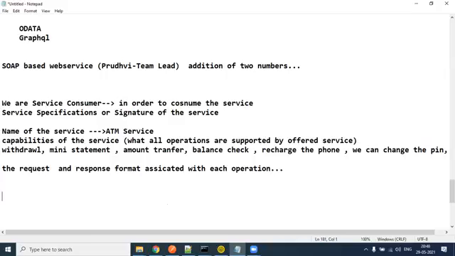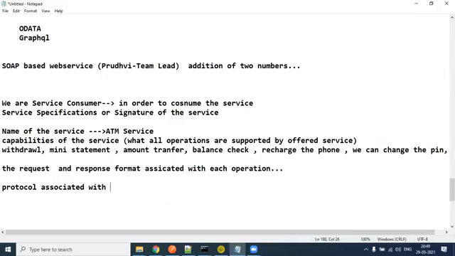Okay. So when I take you to the ATM, you have to think about ATM, and then you have to come back and think a little bit technically also. Don't stay in the ATM. You have to come out of the ATM and start thinking technically also. So the point I'm trying to say is there are different operations and you have to know the request and response format associated with each operation. Yes. Now you need to know the protocol associated with the operation.